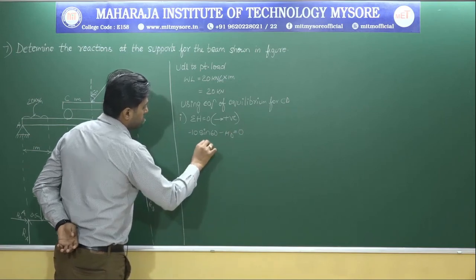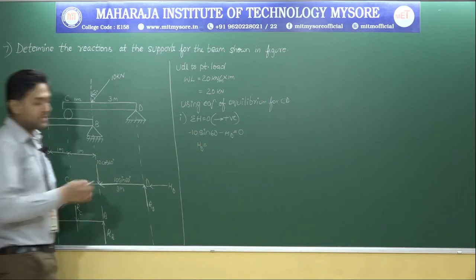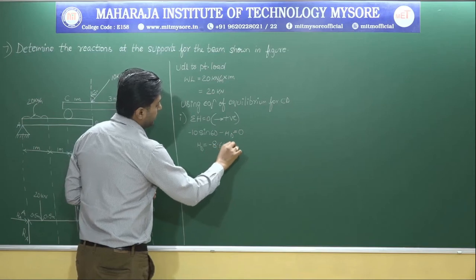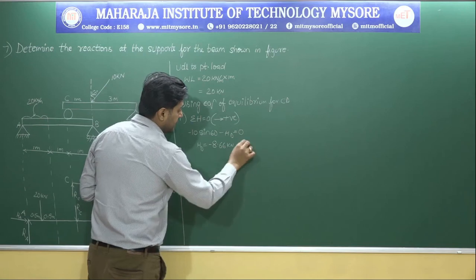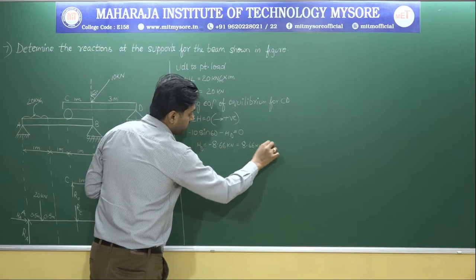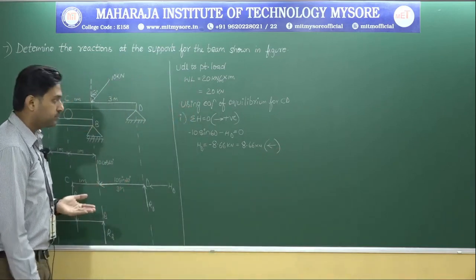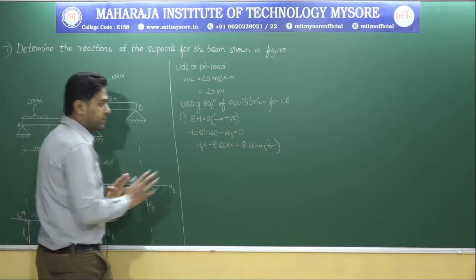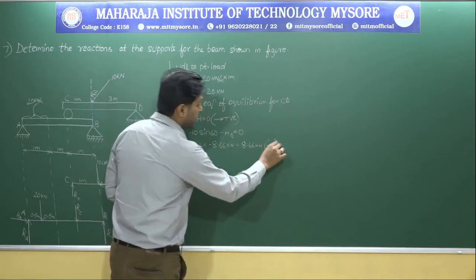So HD is equal to, it will come negative value. So what is the value of HD? It is minus 8.66 kilonewton. So don't write negative. So what I will be doing is, it's 8.66 kilonewton. Negative means, don't you think that it acts in leftward direction? So what it is indicating? Sorry, not leftward direction. Already we have taken it in the leftward direction. So as it is negative, you should say that it is acting in rightward direction.